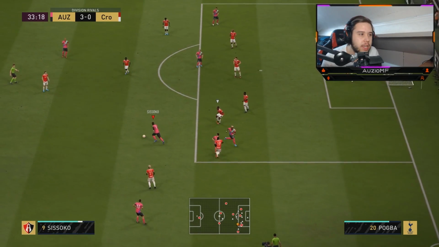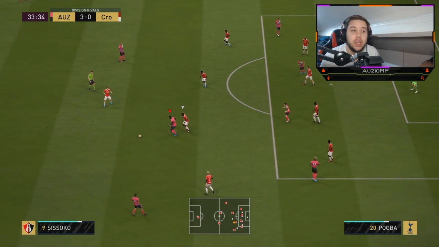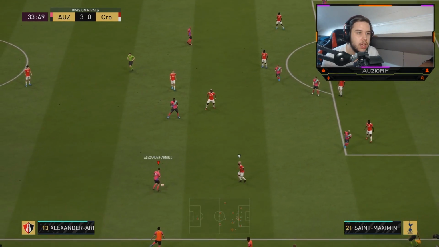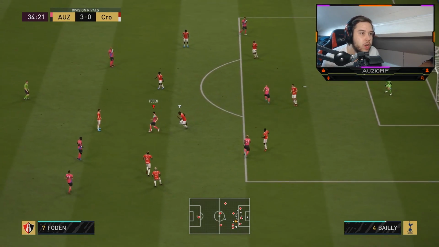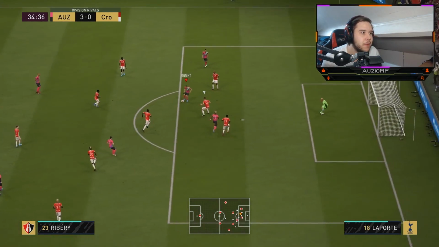A person that's always going to give you that passing option. A person that's always going to be making runs time to time. That's the player I saw from Foden. I did not see Foden as a complete runner. And this card, I can tell there's a big difference.